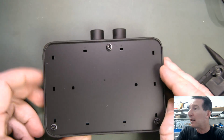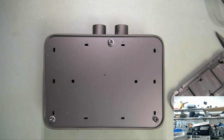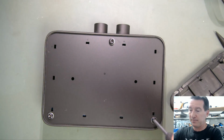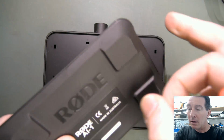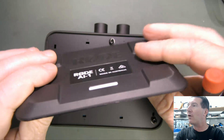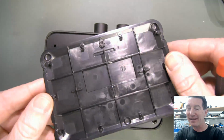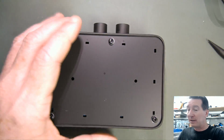I'm going to have to get a, yep, one second. I'll just get a T10. Yep, T10. All right, so that's really, oh no, that is actually plastic. Sorry, that felt for all the world like metal. It really did. Fooled. There you go. It is plastic, but the bottom of it is metal.